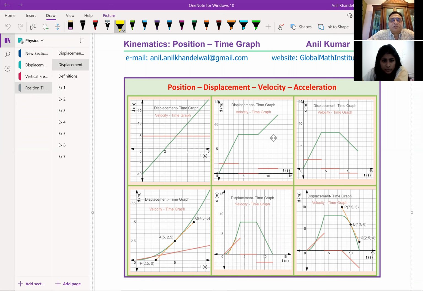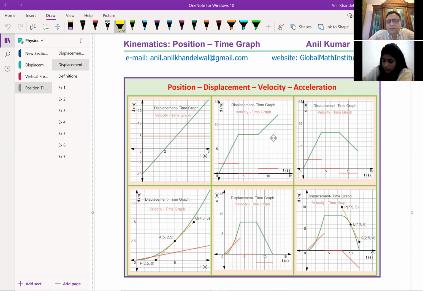So as you know, these things which I've written here, position, displacement, velocity, and acceleration, all these are vector quantities. That means they have magnitude as well as direction. Most of the time, you had been earlier working with distance and speed. Those were scalar quantities which had only magnitude but not a defined direction, correct? So that is one difference between the two.